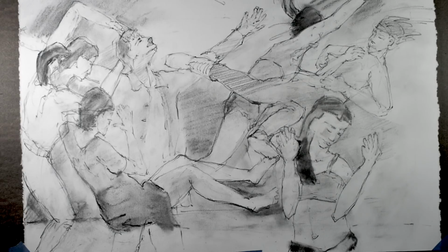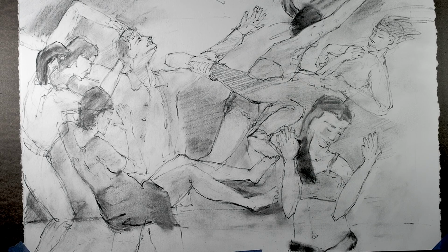Try and see this week's assignment as a process that you're learning something about, and have fun doing it.